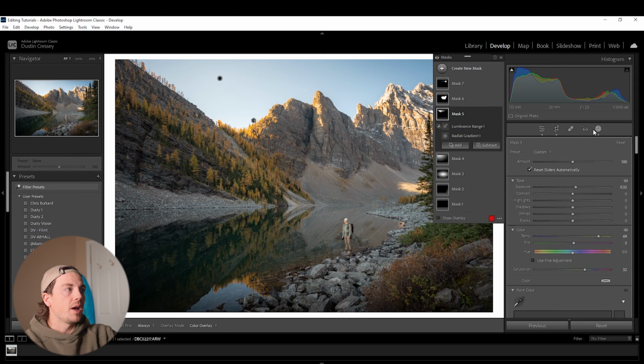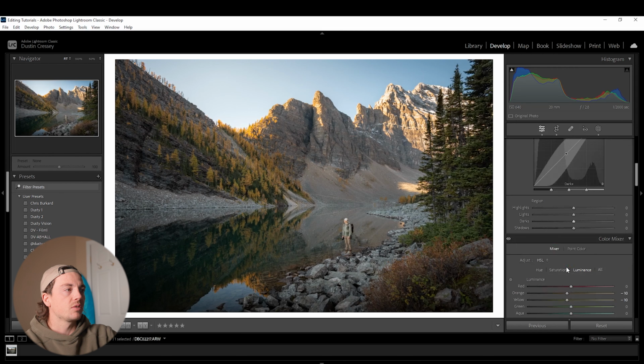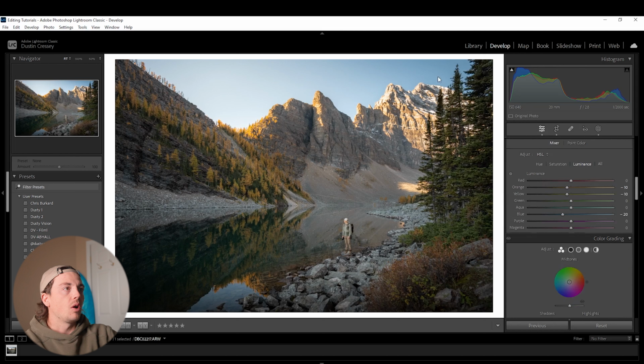And then I'm going to get out of the masks and just flip back down to our HSL, because I think I want to bring the luminance of the blue down a little bit more and also desaturate it a little bit more, because I like the way that looks. And because we've done that, it seems to have affected it more to that purple side, and I want to make it a little bit more teal. And you can just flip back and forth and adjust as needed. I like that because it was still a fairly dark point in the day. I want that really deep blue up there, and I like how that's starting to look now.